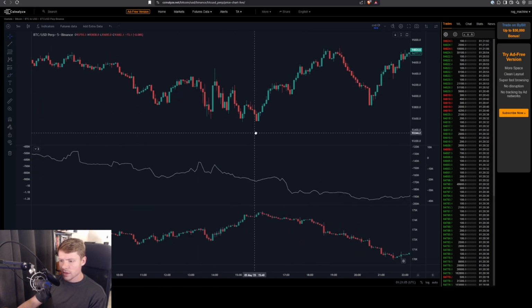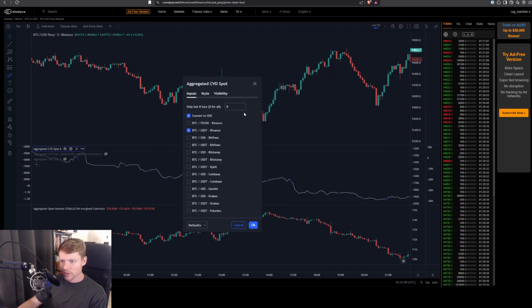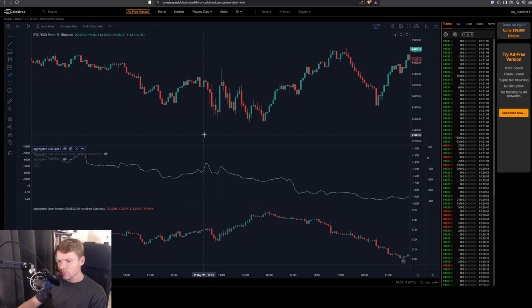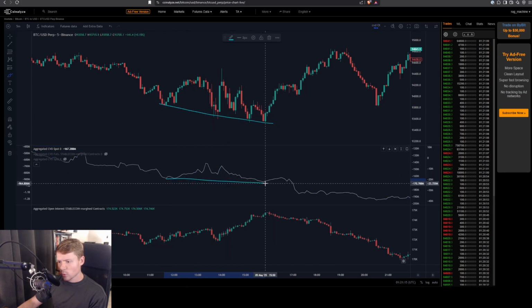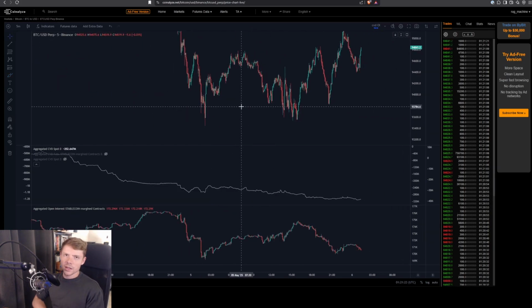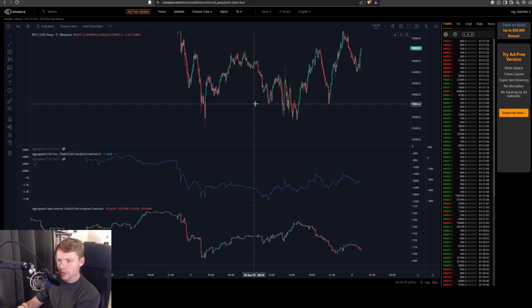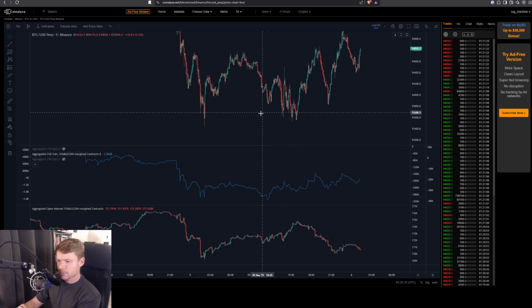Then we have the Binance spot, right? We just saw Coinbase. This one's going to be Binance. Kind of the same thing, right? I mean, this CVD is definitely more flat, but we're getting selling and they're not really getting anything out of it. So the first thing you're thinking, well, okay, someone's sitting there with a limit order on the spot side, but are the perp buyers going to get squeezed?